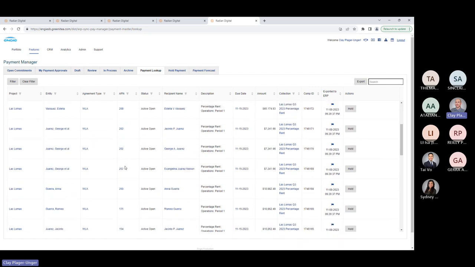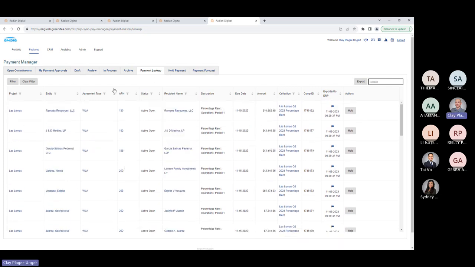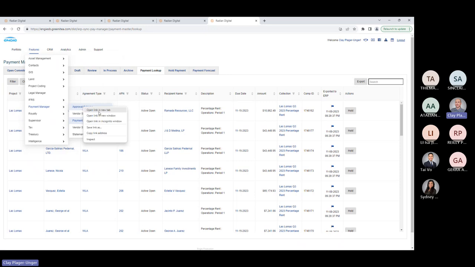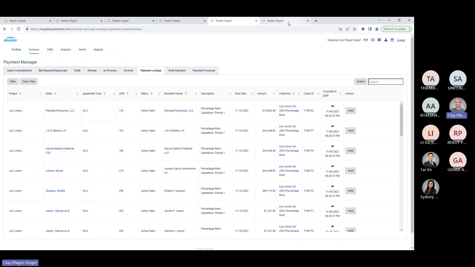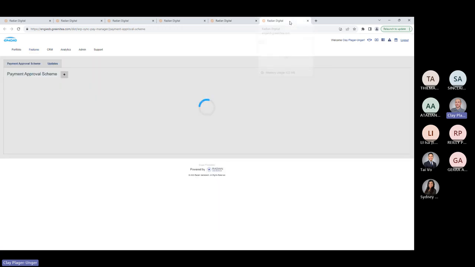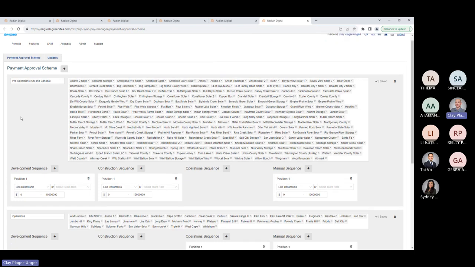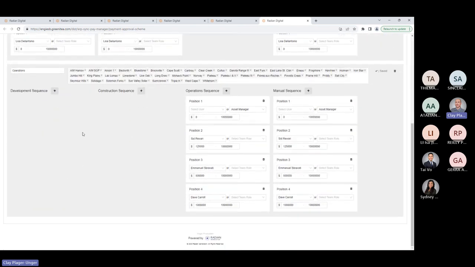Okay, we'll point out that for operations, there's a series of approvals that we looked at briefly on our introductory call to the new approval scheme. For operations, approvals depend on the amount.